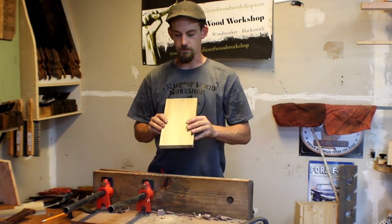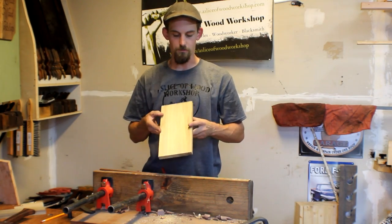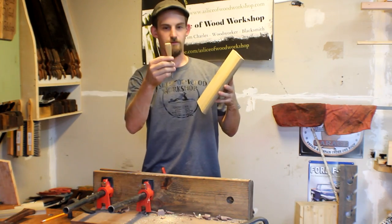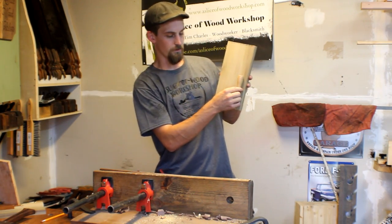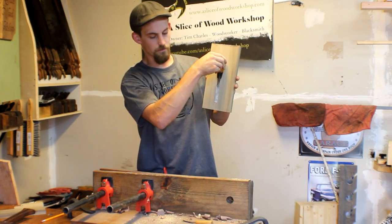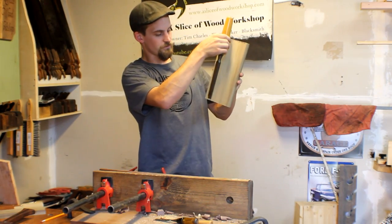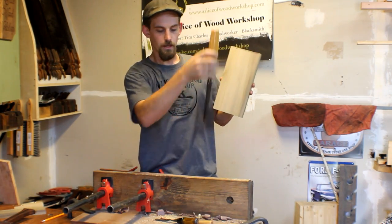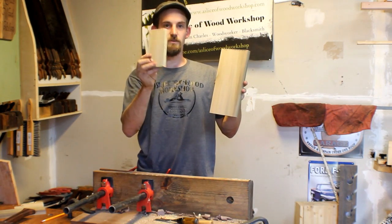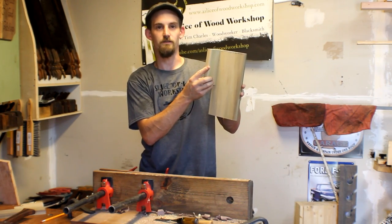Now that we've gotten our side cut out, we want to make the step portion of where your chisels are all going to be. Now for that, it's very simple. You just take whatever chisels you want. Here's my little chisels. These will be in the front. My regular size chisels will be right here in the middle. My bigger, longer chisels will be on the top. And then you can take a scrap piece of whatever material you're using, put it on the back, and that's how you get where your French cleat is going to be.